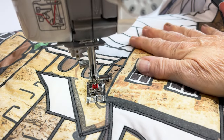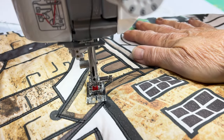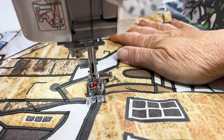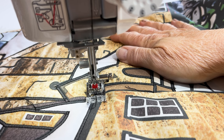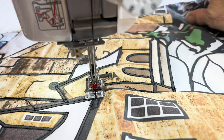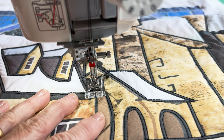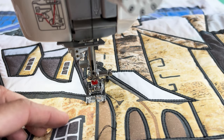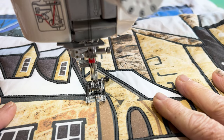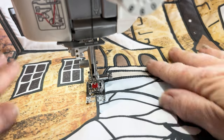Move the fabric very gradually with the needles down. Sometimes you just need to move one stitch at a time — it depends on the length of your stitch whether you need to reverse one or two stitches. Basically, reverse to the end of the line, lift the needles, lower them back in at the top of the line, and continue stitching. Have a go at both methods and see which one you prefer. If you're doing lots of very tight corners, it's easier to keep the needles down, but if you're worried about breaking them, take them out of the fabric before you turn.